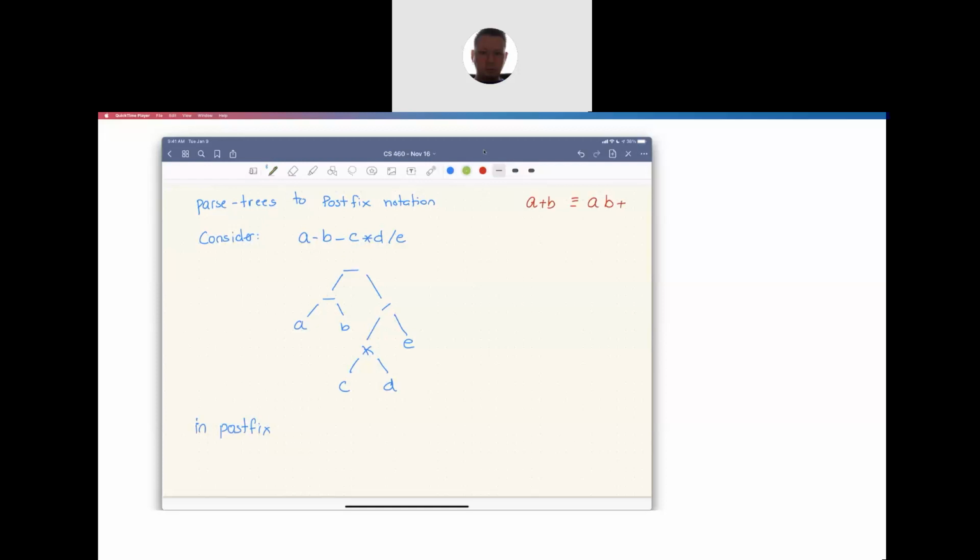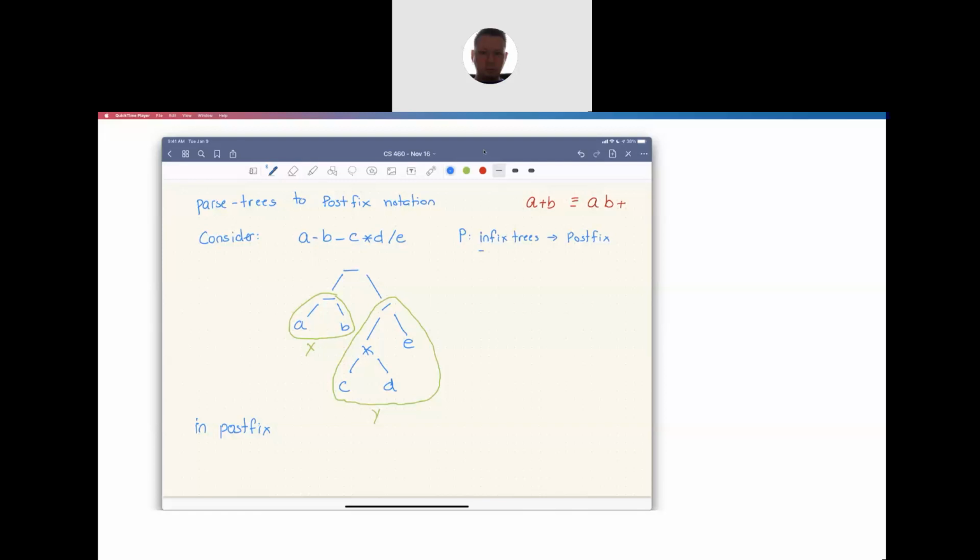So if I said, okay, I'm going to take this part here and I'm going to call it X, and if I take this part here and I'm going to call it Y, and let's say that P is a function that takes infix expressions to postfix.